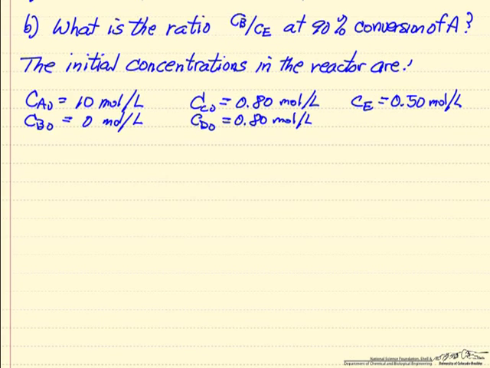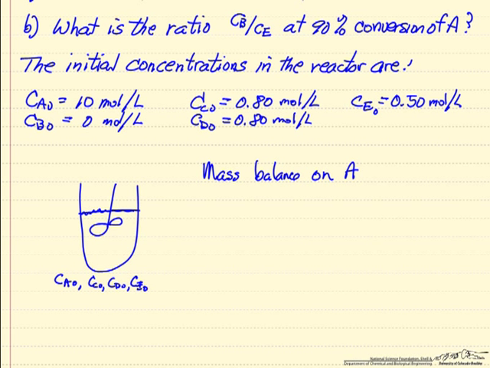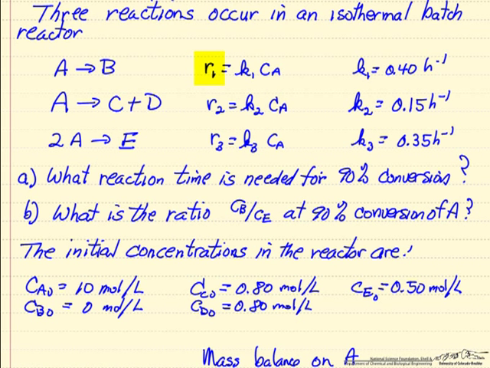The first thing in solving reactor design problems: make a diagram and typically write down mass balances. I'm going to write down the mass balance for component A, which is involved in all three reactions. So the change in the total number of moles of A with respect to time is each of these reactions. R sub 1 represents the rate of reaction. In this case, it would represent the rate that B forms.